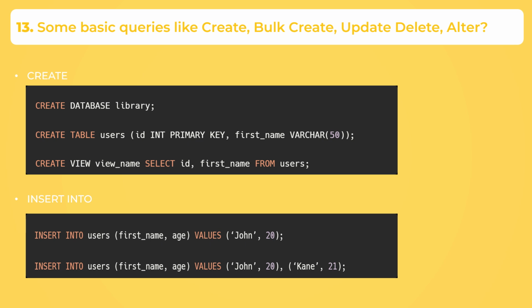So another query is insert into, basically used to insert the data into the table. The syntax is insert into table name users, columns first name, age, values John and 20. If you want to insert multiple values at the same time, then insert into users first name, age values, the values are comma separated but in brackets, like John with the age 20 and Kane with the age 21.